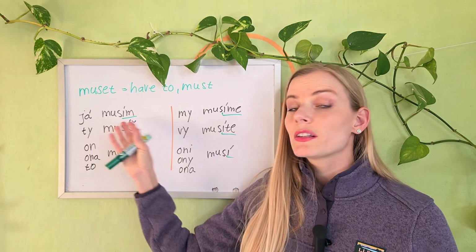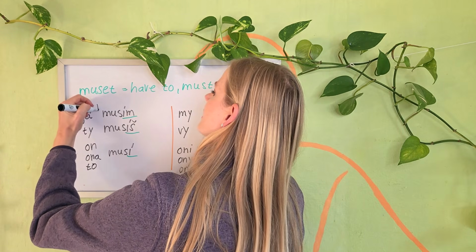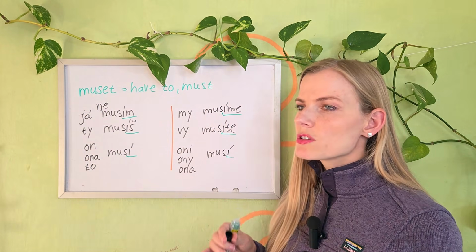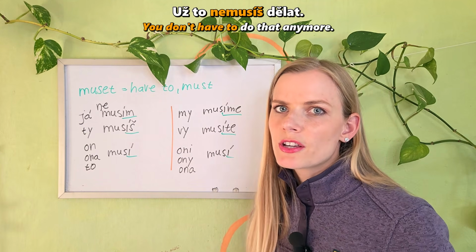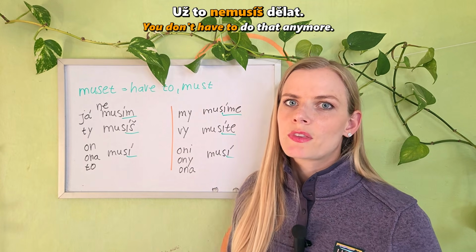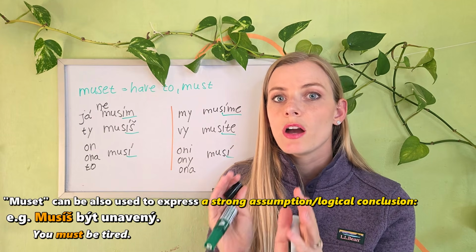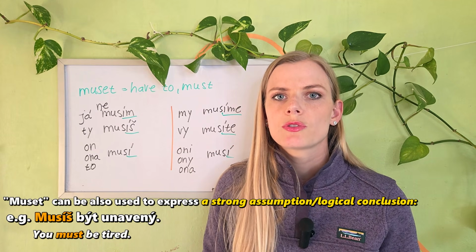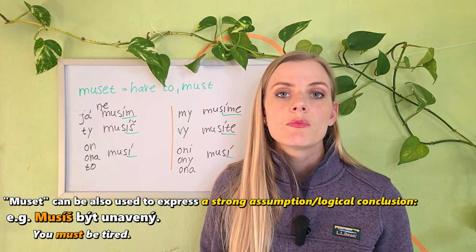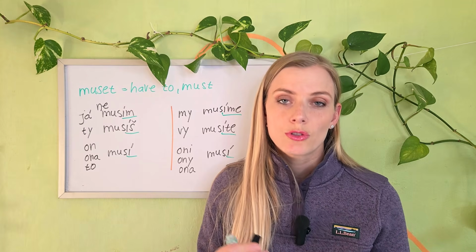This is also typical in the negative form, which you simply make like this. You put ne in front of it and you keep it as one word. Nemusím, nemusíš. Už to nemusíš dělat. You don't have to do it anymore. So remember, muset expresses obligation. You have to do something. Someone told you to do something, or it's your belief. And nemuset means not have to. You have a choice to do it or not to do it.